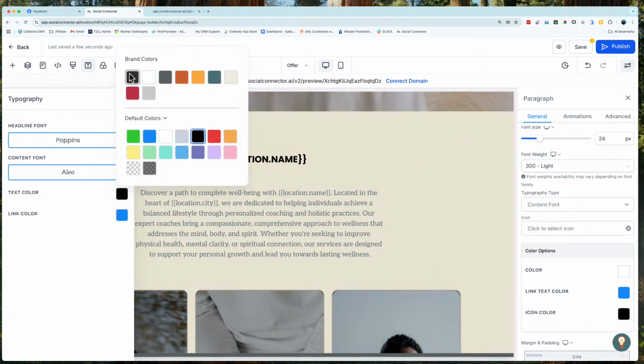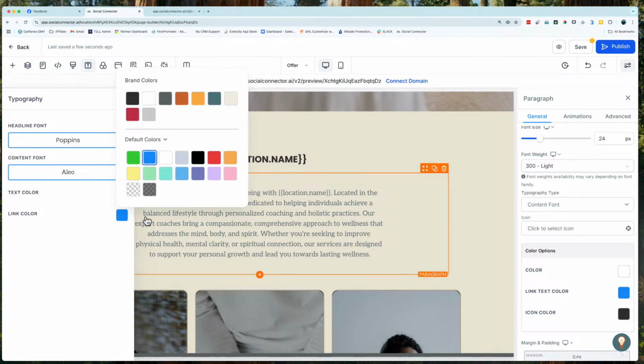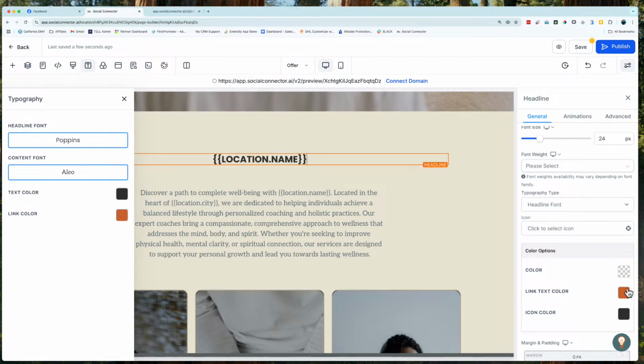Same thing with our text color. I know that that's my black text color. So as a default, anything that's set to normal text color will be black, this black that I choose. And my link colors, I can automatically change across the board so that wherever there's a link, it's going to be that green that I've selected. And you'll see it updates on the right-hand side as well.